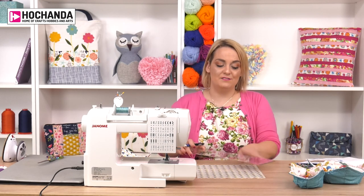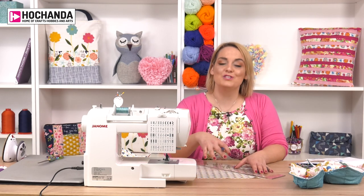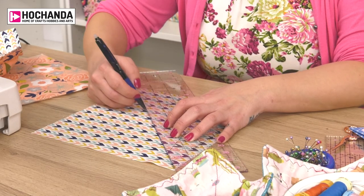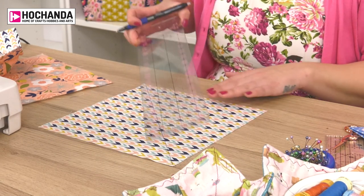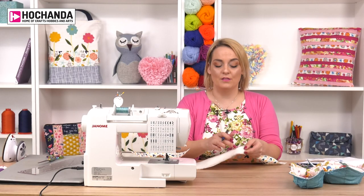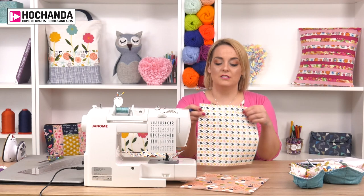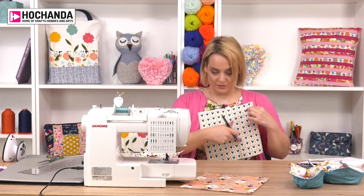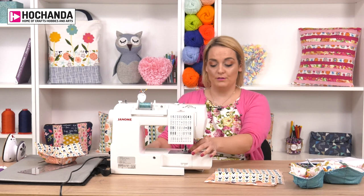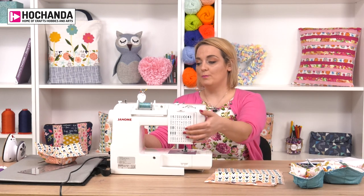This is for decorative purposes so I'm going to use a zigzag stitch here, but if you've got a beautiful all-singing all-dancing sewing machine with lovely stitches on it, I definitely recommend using those. I think this would look lovely for a summer party perhaps with some little flowers on there. Just to remind you: we've got the batting on the wrong side of the outer fabric with the cross drawn, and we've got just the single piece of fabric with the cross drawn. I'm using a contrasting thread so you can see it, but you could use a coordinating colour.